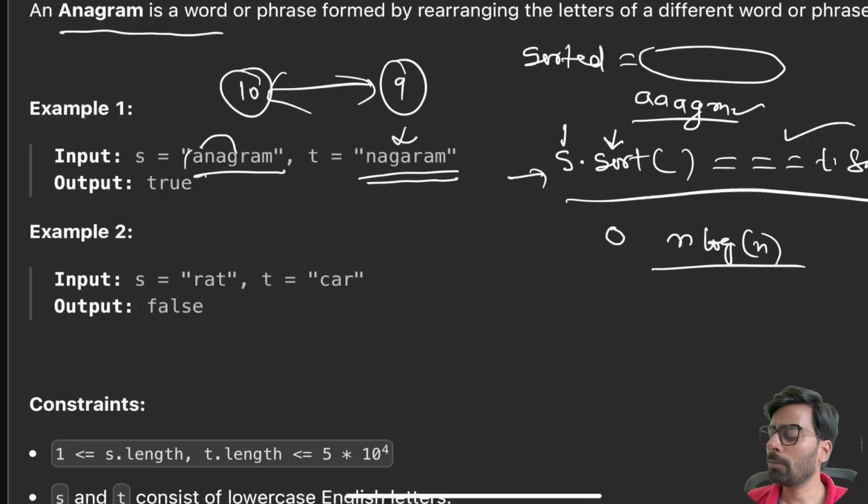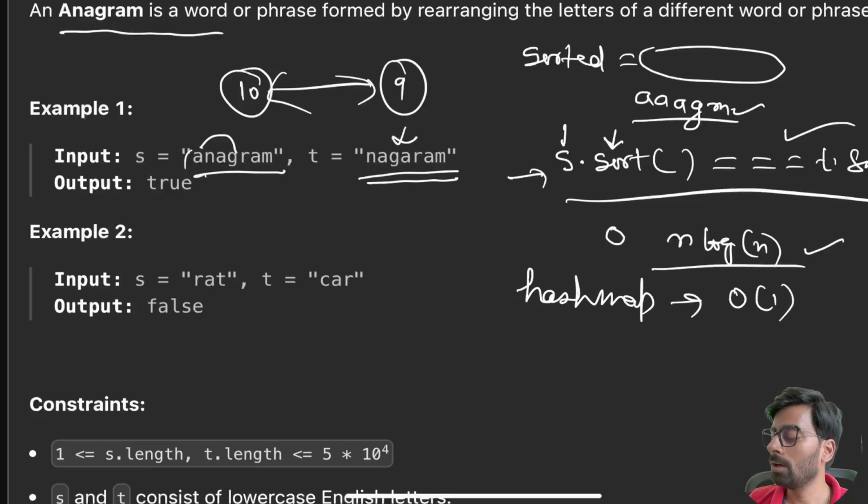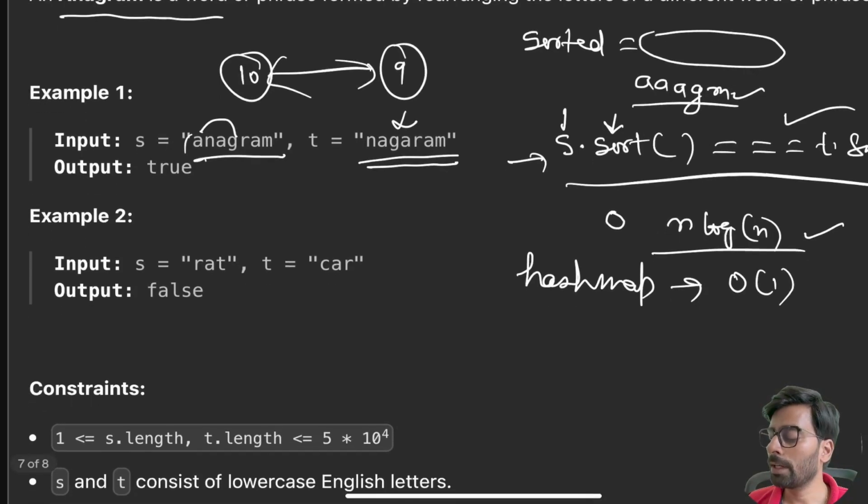But I'm not going more into brute force, because we have already seen in the other problem how brute force works in this type of question. So we have directly taken the better approach, the sorting approach. But how can we do it better? As we have done in two sum and contains duplicate, we can leverage the hash map. A hash map helps us get an element in O of one lookup, right? So what we can do is take every character of S in the hash map, and take the frequency of each of the characters in the hash map.